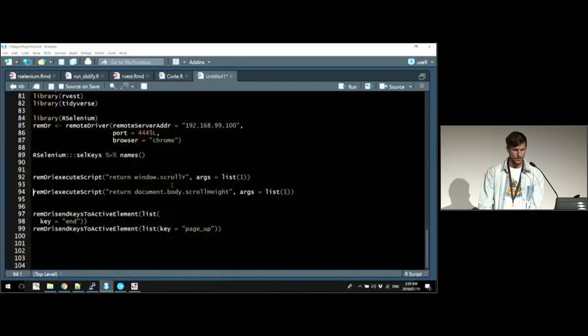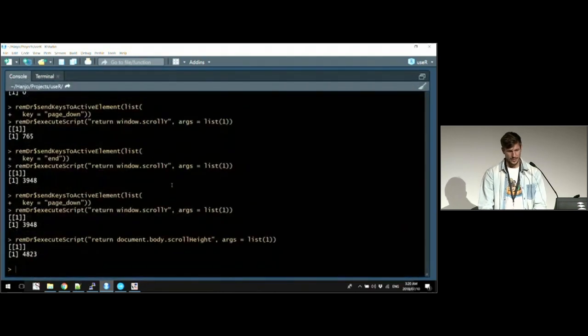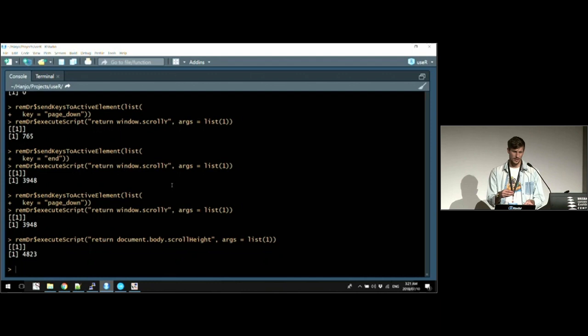So building small commands like this becomes really important in RSelenium, because it can become very verbose, but they're also very important. The same for the scrolling height. This will also give you an idea of how big the page is that's been loaded. So you combine the scrollY with the scroll height of the document to get a quantitative view of where you are in a document.